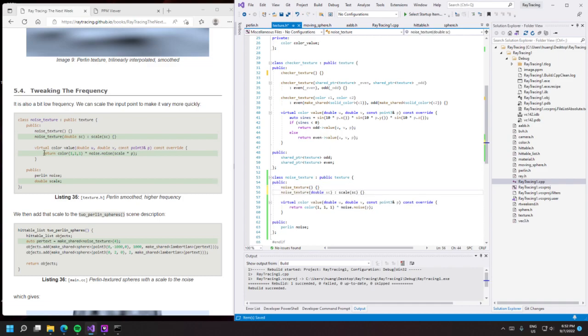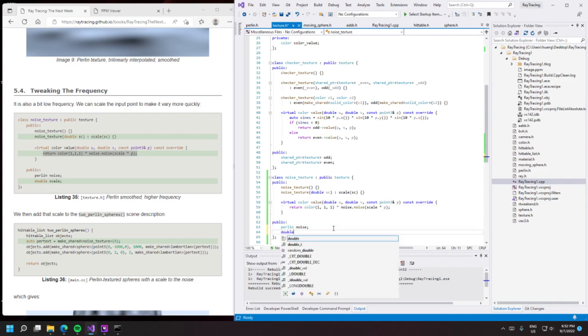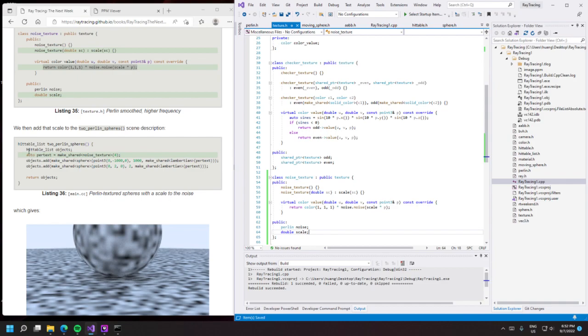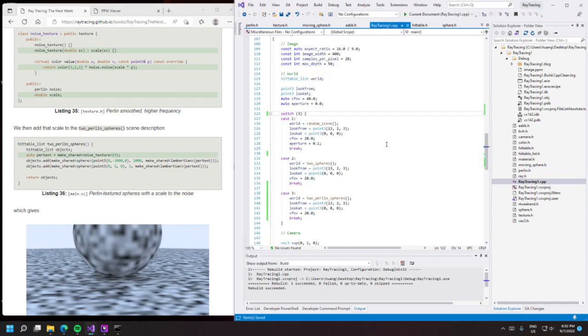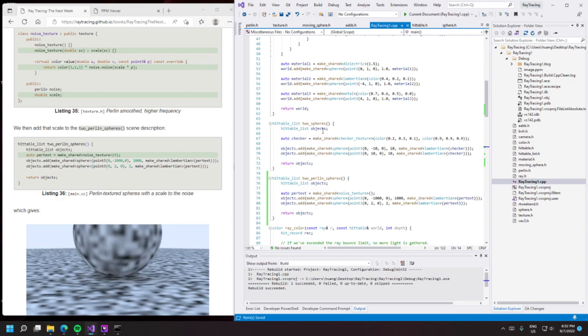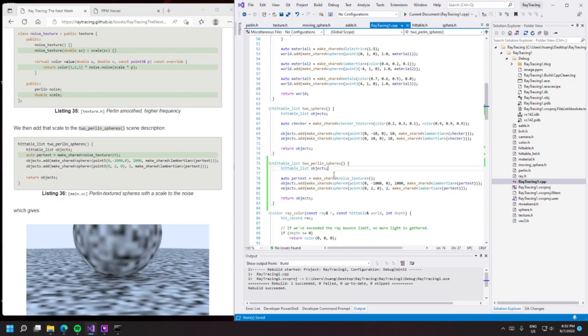Okay. And the color returned is multiplied by the scale. We also add another parameter, scale. Okay, we then add that scale to the Perlin sphere. To Perlin sphere.